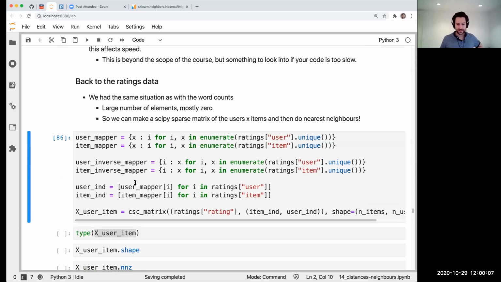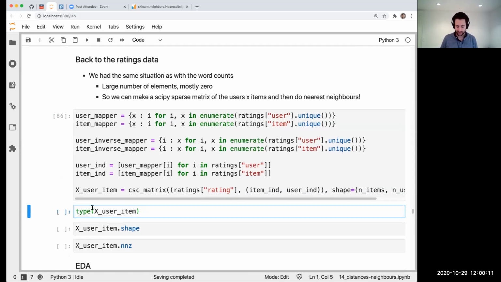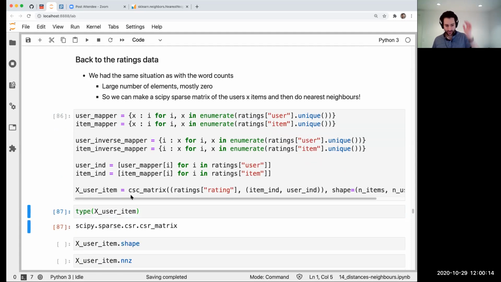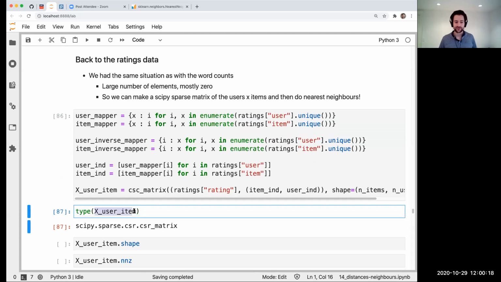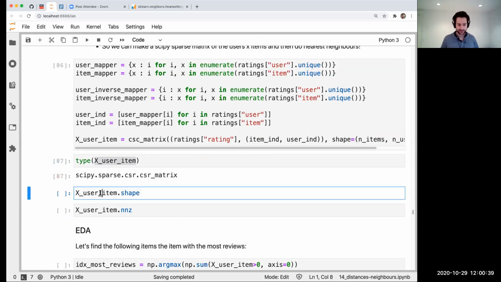So all I'm really trying to say is with this data set, I can now make this ginormous matrix that we just talked about, 1 million users by 100,000 items, which would never actually fit on my computer because I don't have 600 gigabytes of memory. I have 16 gigs of RAM on this laptop. But I can make this thing in Python as the sparse matrix type that contains that information, stored in a very efficient way by not storing all the zeros explicitly.